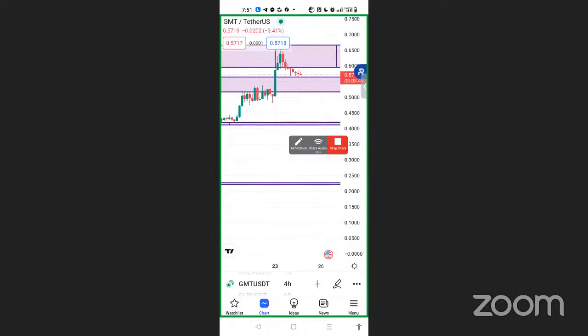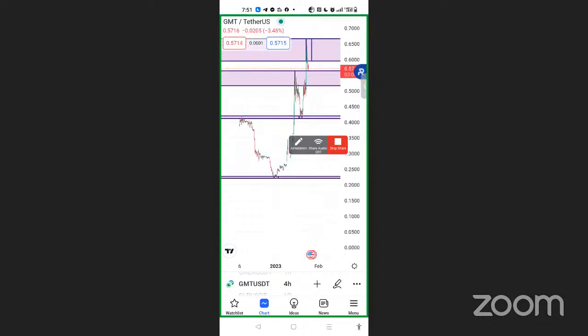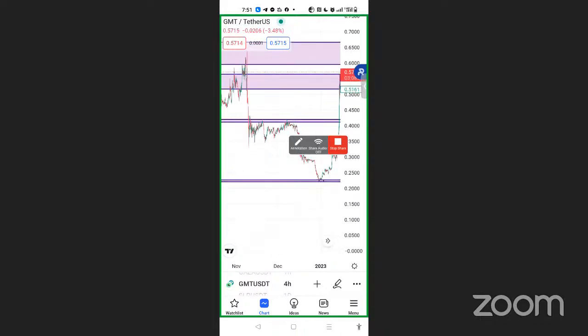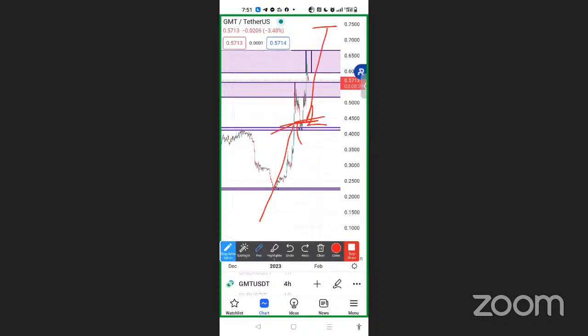I hope you see how this now makes sense. Okay, let's start from here. If I go a little bit back, you're able to see the market moved from this point here, touched this point, made a breakout, touched this point, went down, touched this point, made a breakout, touched this point, tried to come down, then later made a breakout to the other highest point in the market.